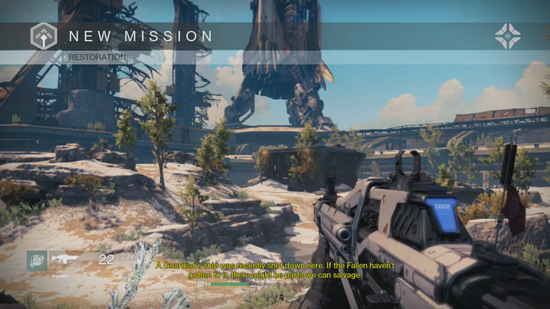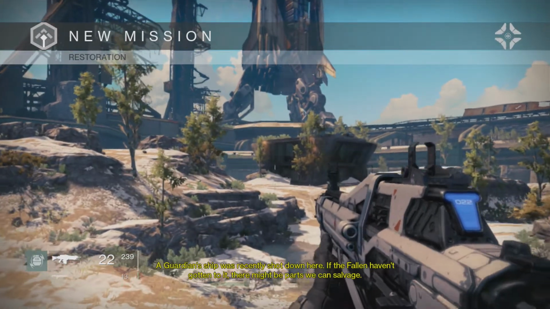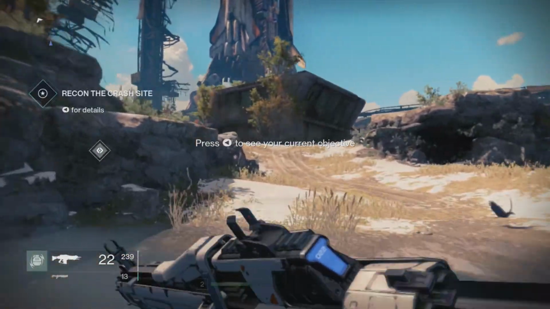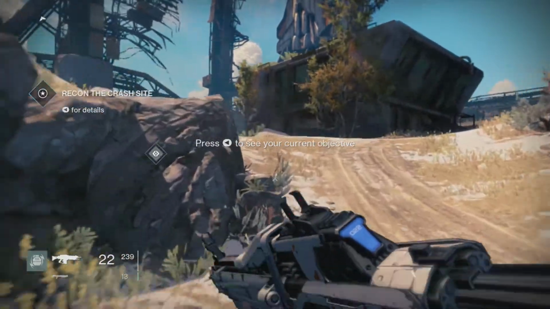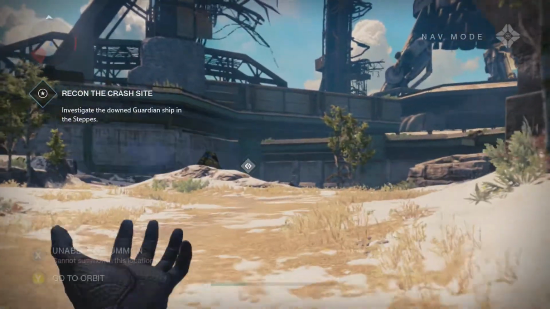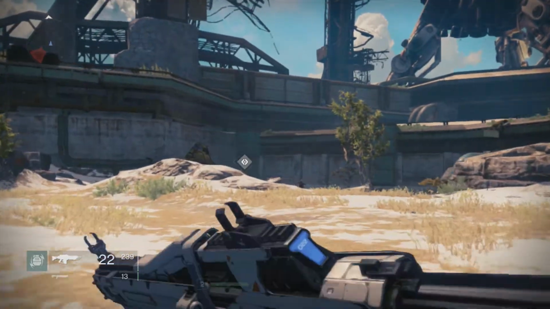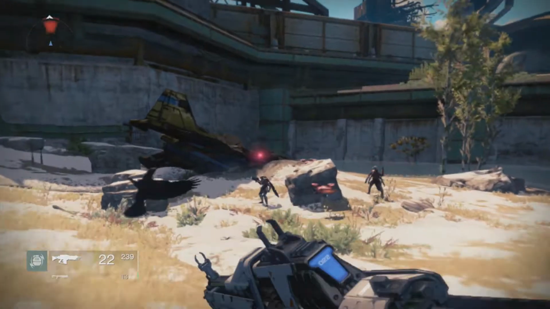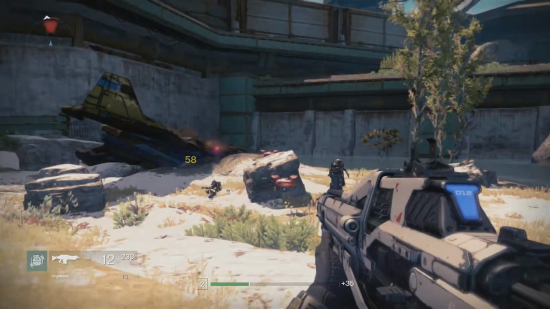Right, so here we are, just at the start of the mission now. If the Fallen haven't gotten to it, there might be parts we can salvage. Right there, as you can see, I got the first objective to recon the crash site. So just going to head on over there, just going to press that to get rid of that. Basically, it just wants us to go over here to this crash ship. There's a couple of enemies here, so just quickly take these guys out.